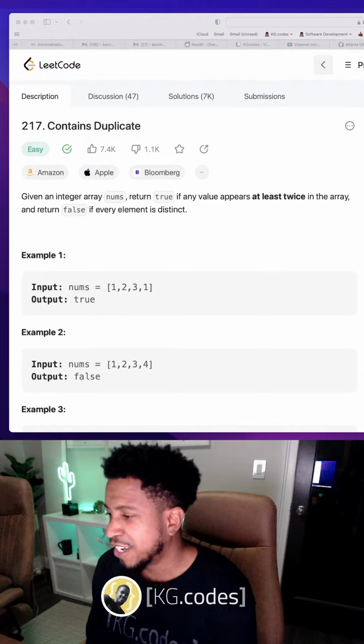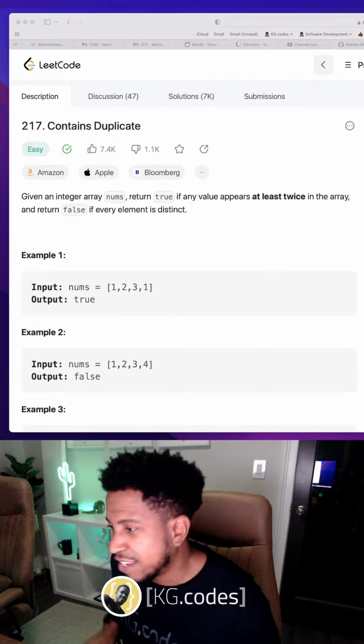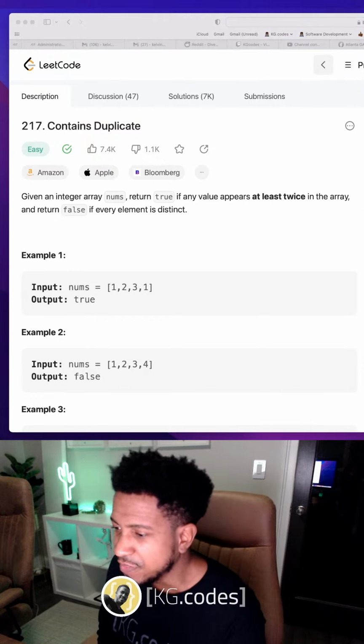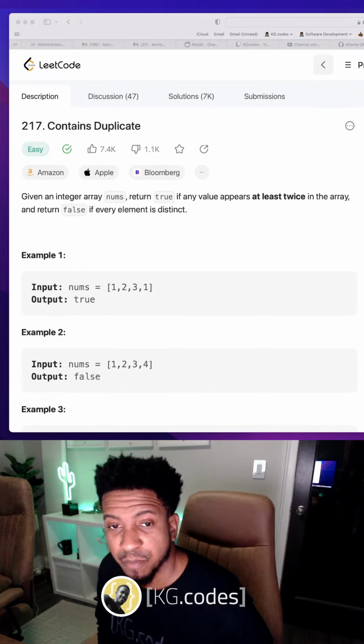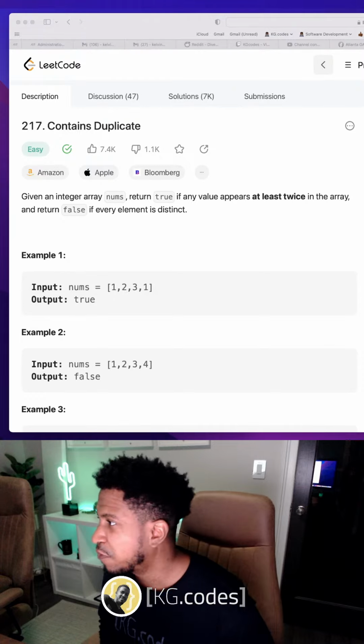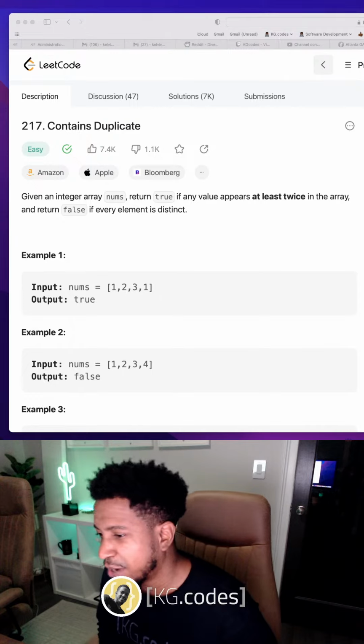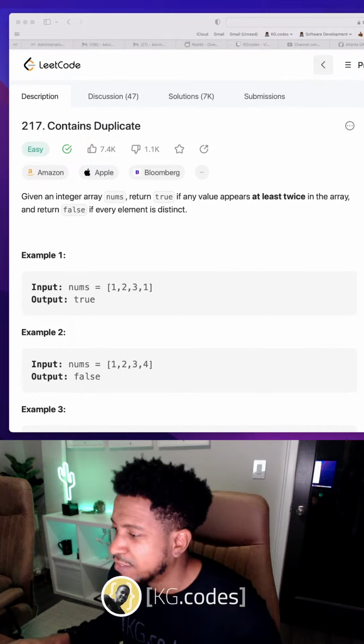Like I said, we're doing another coding challenge. This time it's called Contains Duplicate. It's an easy problem on Leetcode.com. I'm gonna hop into it pretty shortly here. I'll give a few minutes for everything to connect and everybody to get online, and then I'll hop right into it. So thank you for joining if you have.